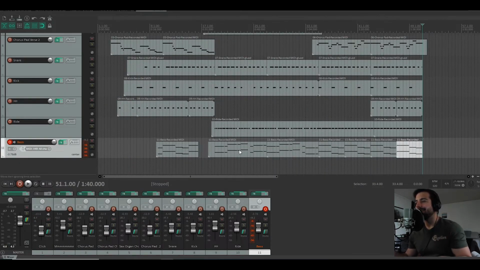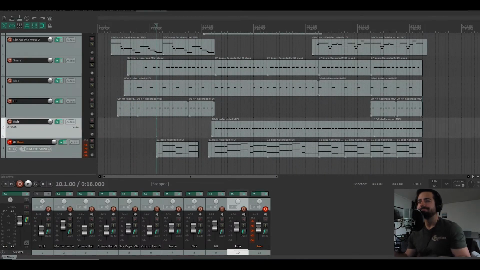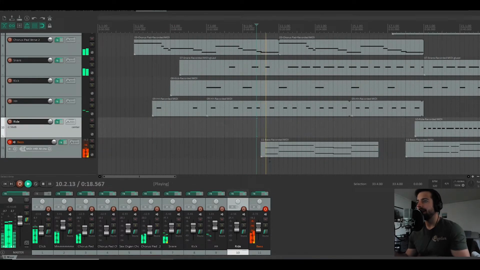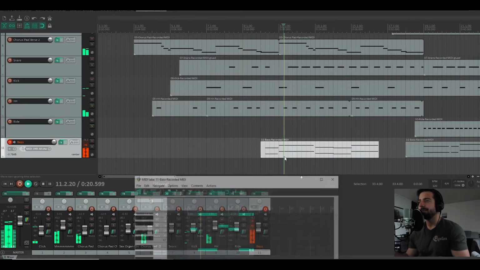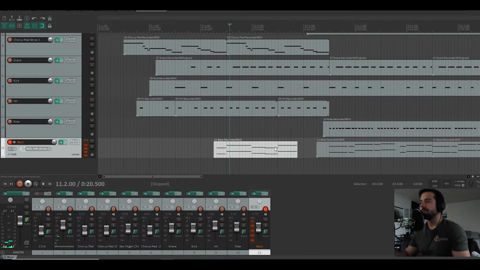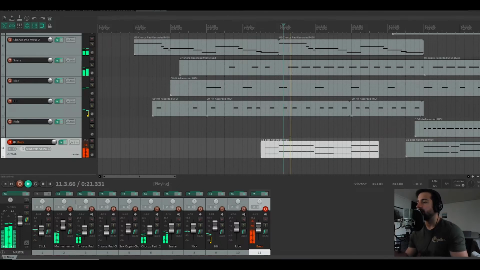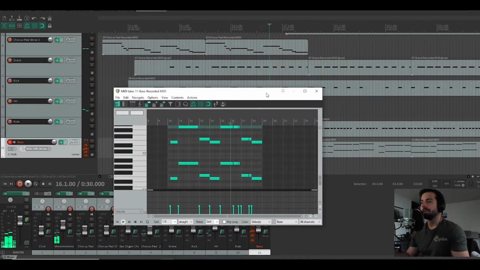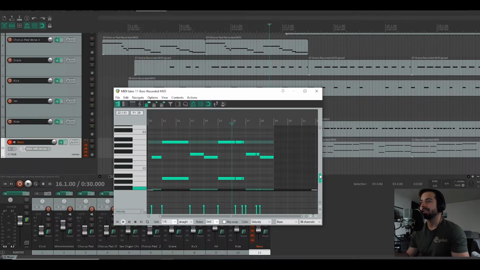All right, we're back. We got some bass written out. I kind of let it come in at the end here. And again, just trying to develop ideas. I start out with just one long note. And then I get a little more complicated this second time around as things get more complex.